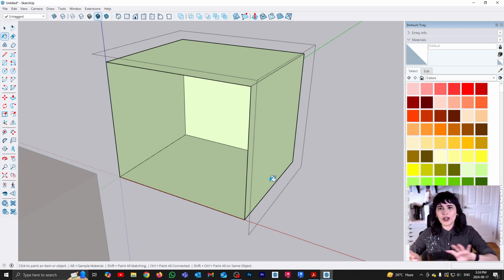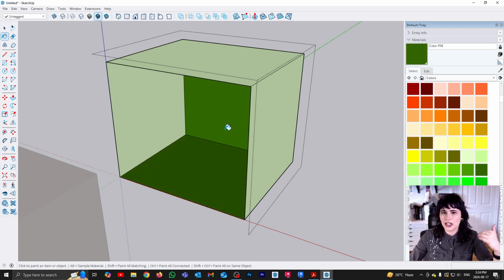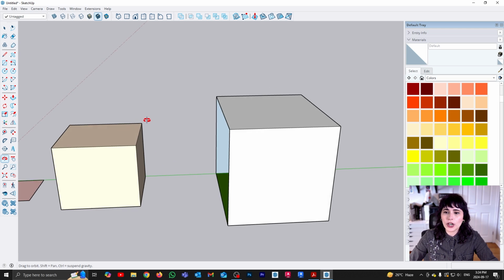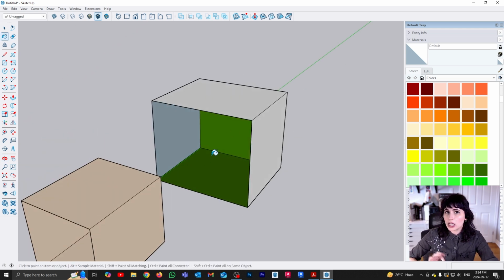When you apply a material to a component, that is the property of the group or component. When you apply a material to an individual face within a group or component, that is an override that is sitting on top of that original color. So if you remove that original color, the face will go back to being whatever the group and component is as a whole. Okay, same way, let's say I'm going to paint these guys in green and I decide that I no longer want my box to have any color, I can use my default material to basically strip all of the materials in my group or component, but the ones that I overrode will remain overridden.